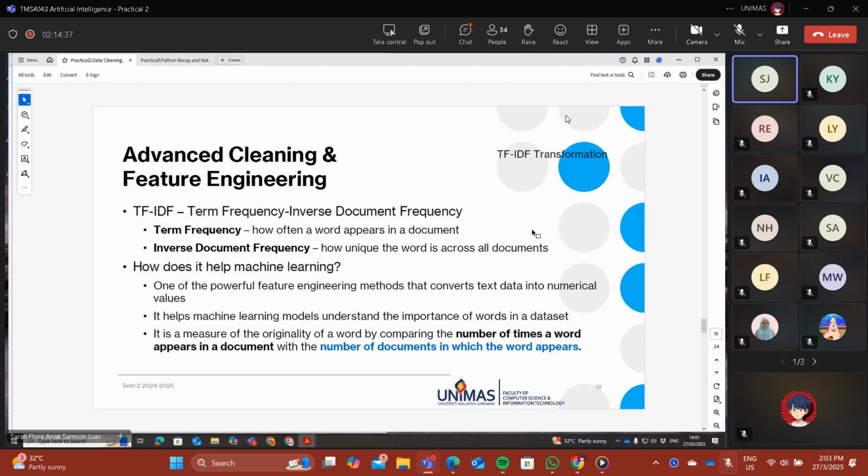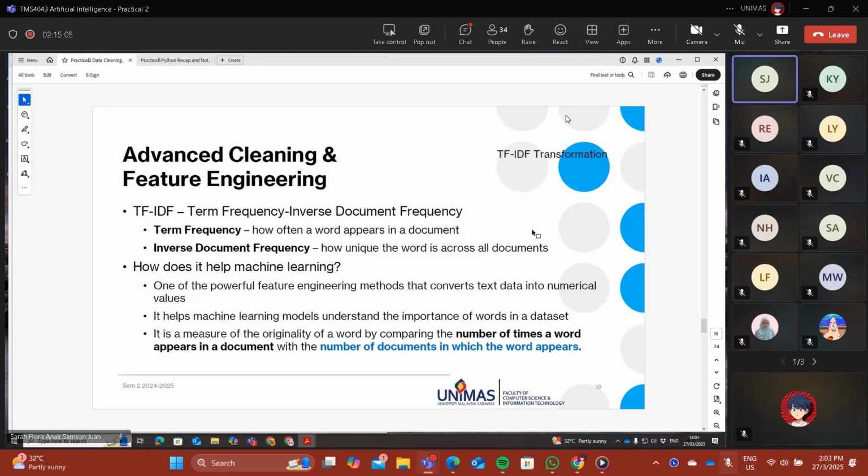They don't explicitly train on the text data because text data takes a lot of bits, and the size of the training data might be huge if we train directly on the text data. That is why we need to do feature engineering for us to extract the important features and only represent the important values that can be understood by the AI model.